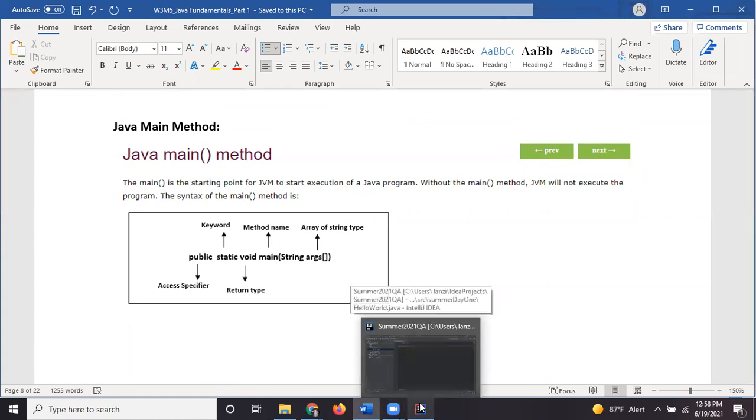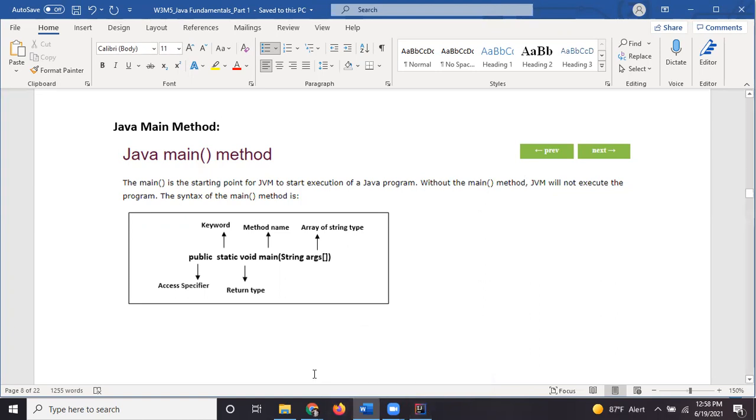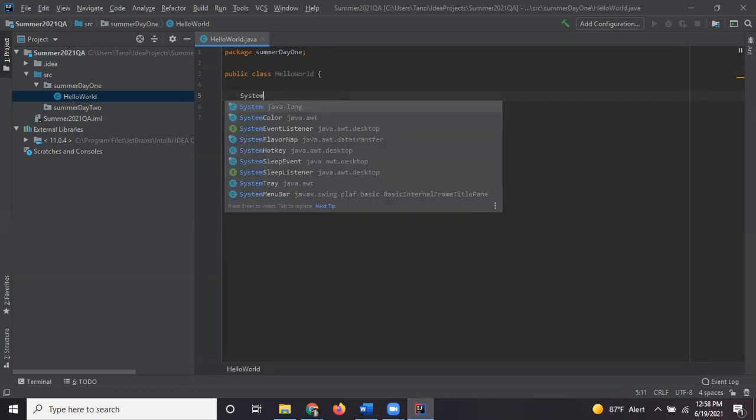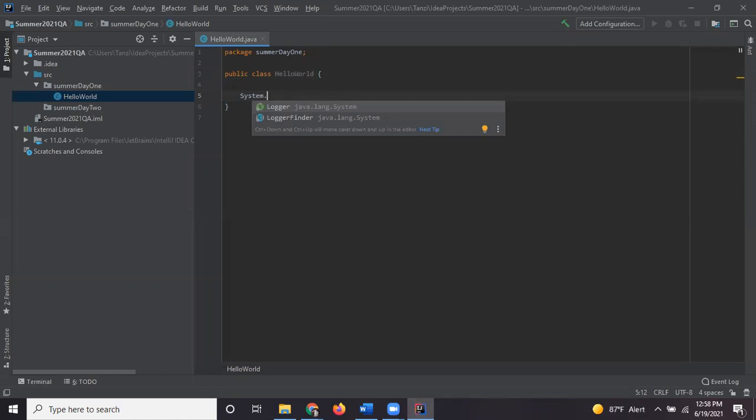So now if you see here, this is my Java code, right? If I type something, System.out.println, I'm just giving anything.